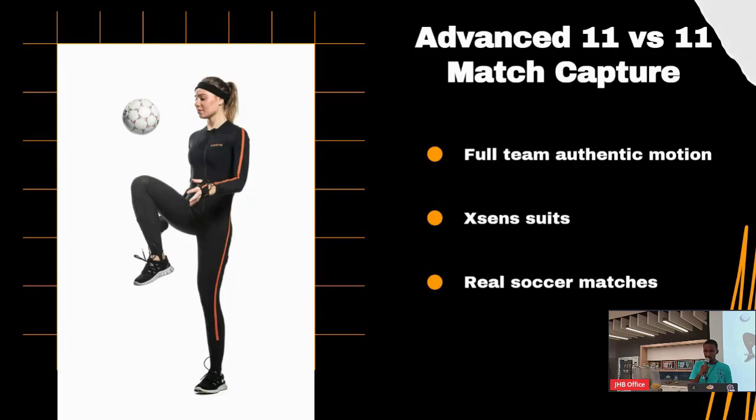The XN suits have multiple sensors all over them, and they are used to capture and record real-life movement, such as every tackle that the player makes, every touch whenever they touch the ball, sprints, and goal celebrations, you can name it. And then the captured data is fed to a machine learning algorithm, which creates real-time animations.